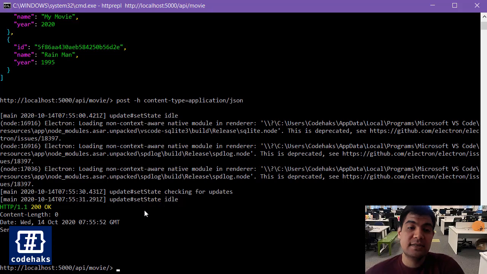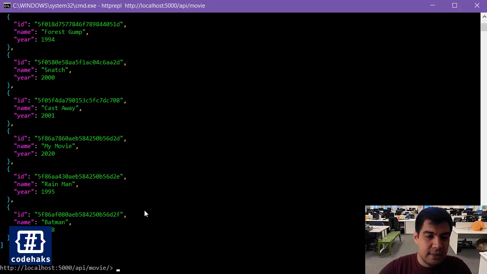Unfortunately, the response is empty for my application. But if I come here and run the get again, you can see that we have Batman and year 2008 in here. So the item that we sent to the server worked, was saved, and is now coming back to us using the get method. Of course, you can simulate other HTTP requests, and that's it for today.